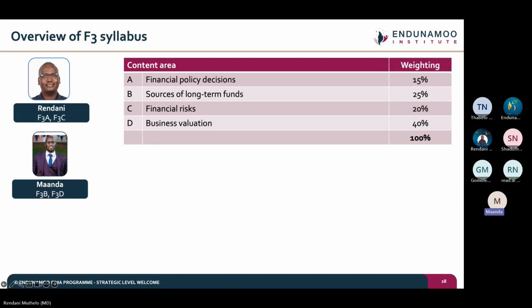Do I go with debt? What are the risks that are associated with debt? Do I go with equity? And what are the risks that are associated with that equity? And if I'm saying that my financial strategy is debt, what kind of debt am I going for, right? Those are the things that you need to start thinking about.